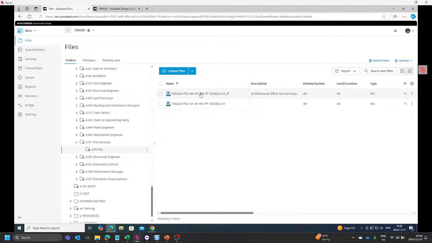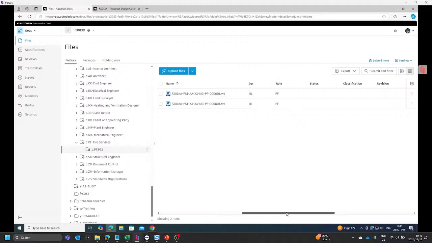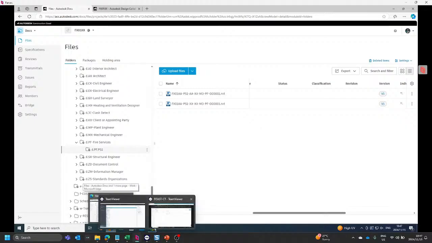So you can see that the AA file now has the file description as metadata. It's managed to read that. The status, the classification and the revision were not brought through, and that is a surprise.